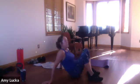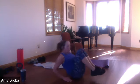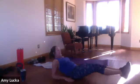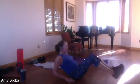In and out. So stay up on the hands and go down, up and down on the forearms. Core tight. Off those arms. One more set.